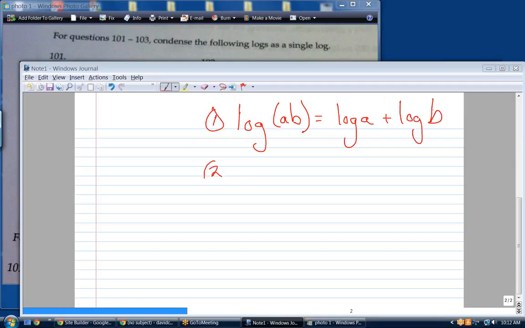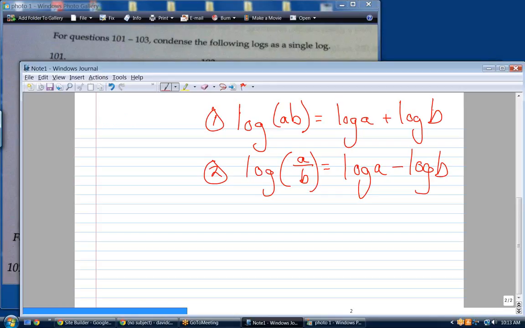Okay. Rule number 2. What is the log of A divided by B equal to? Log of A times log of B? Minus. Oh, minus, okay. Remember that logs are exponents. And when you work with exponents and you're multiplying, you add the exponents, right? So as Rule 1 is saying, if I have x to the 3rd times x to the 4th, that's equal to x to the 7th. Notice that I was multiplying and I turned it into addition. I'm adding the logs.